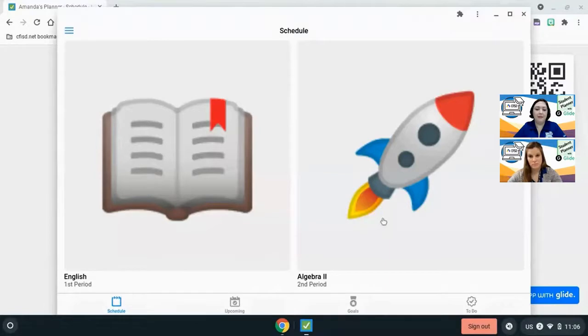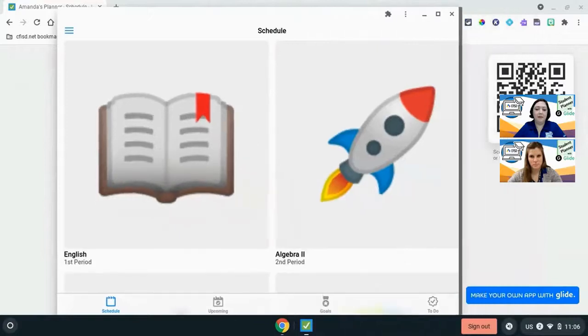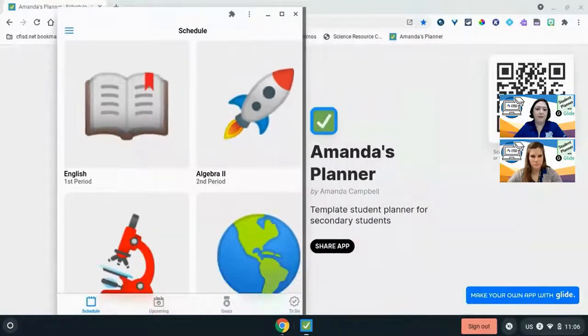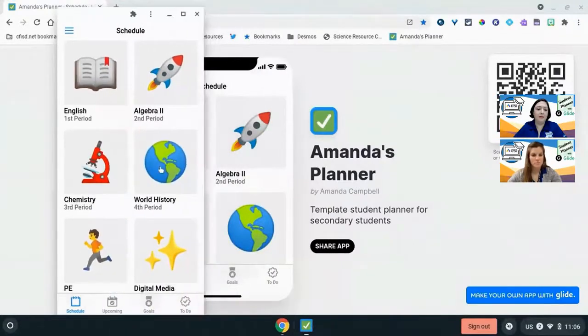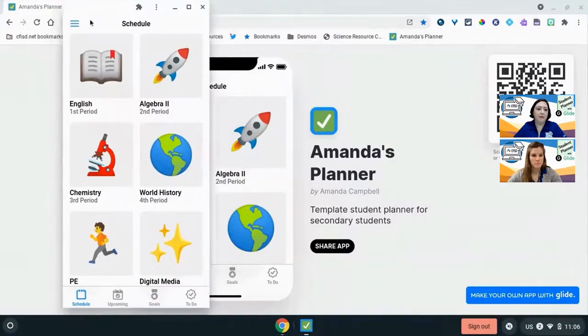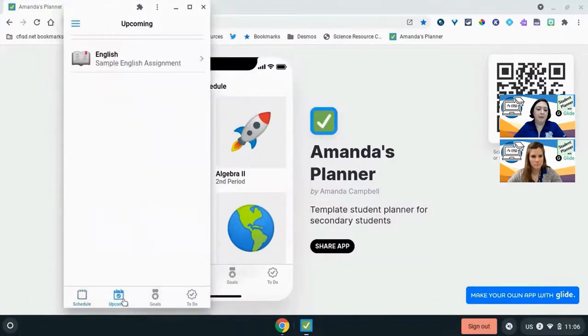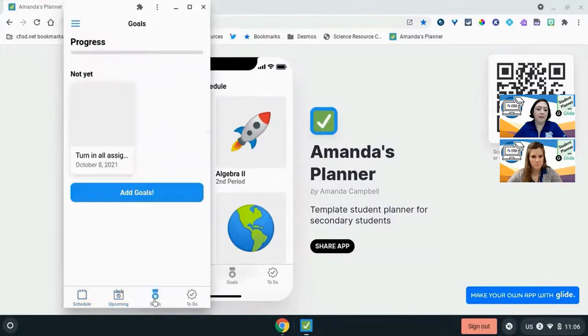When this opens, the view is going to take up all the space it can. So what I'm going to do to make this a little bit smaller is just click on the side and drag it in, and you can make this any size you want and it'll automatically resize to fit. But you can see even in this view, I still have all my tabs at the bottom. Everything is still going to work the exact same way. And anything you add or edit on the app view automatically updates online. So you can put this on your Chromebook, on your phone, look at it through Google Chrome at any point in time, and you'll see the exact same information.